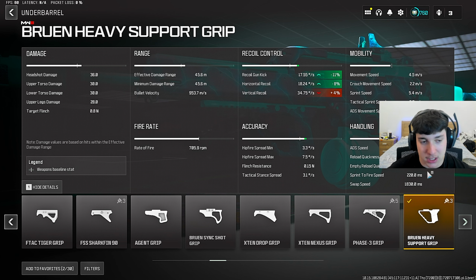This is the best long-range gun in the game. The best Holger 26 class setup in the game, ladies and gentlemen. I'm so excited for y'all to watch this banger gameplay, which went absolutely crazy with the best long-range gun. Let's get right onto it.